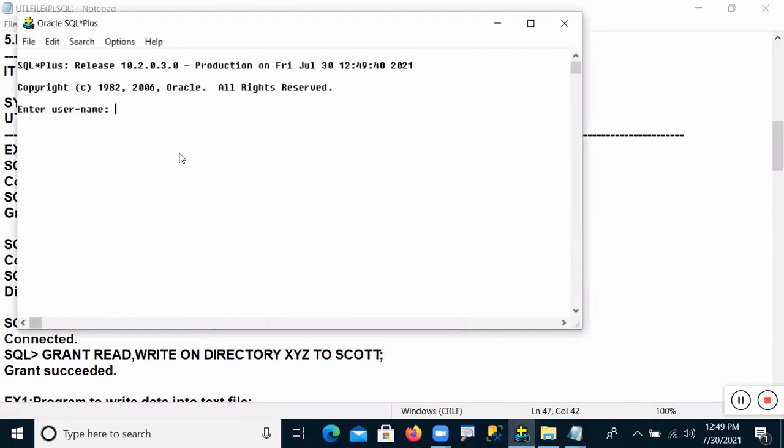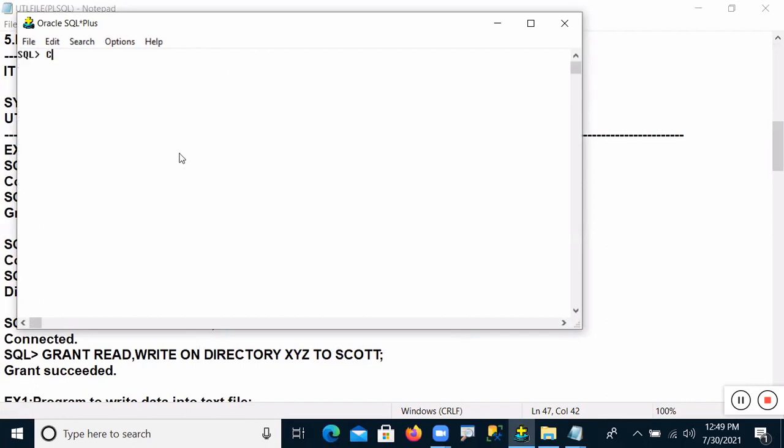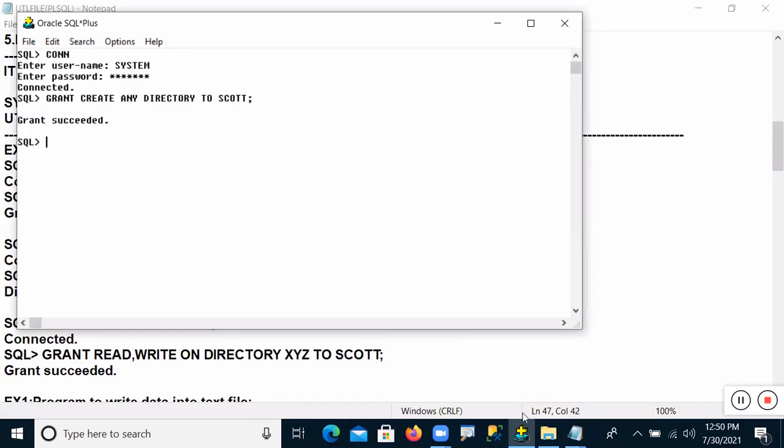First I'm connecting with the system user, because he's the administrator. Now he will give me some permission. So grant create any directory to Scott. This is the permission I'm taking now.